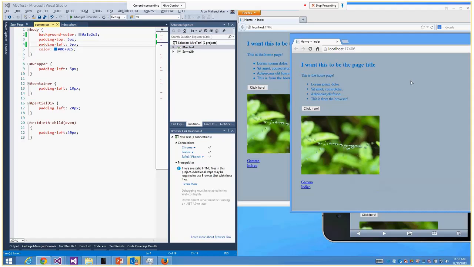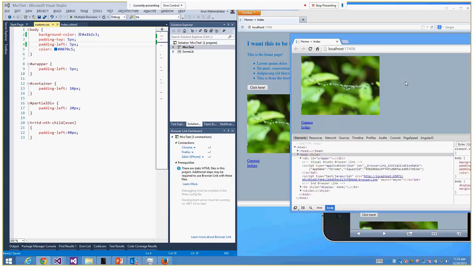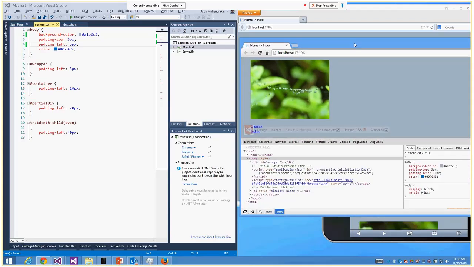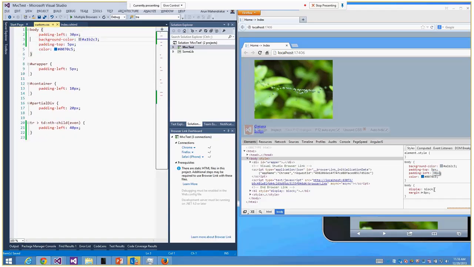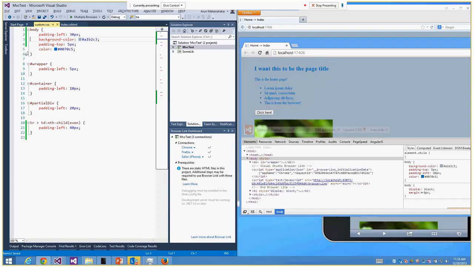I can go back into my Chrome here, and then I do F12. I do a control, and then I say sync my changes. Let me just bring this over a little bit, and here I can change. I can make it 30 pixels, and you're seeing those changes back, right? So it's 30 pixels in my Visual Studio. So those changes are getting synced almost instantly. 5 pixels is what I made it, right? So those changes are getting reflected back in Visual Studio instantly.